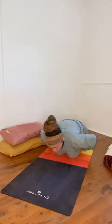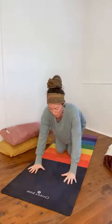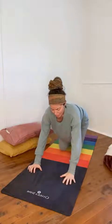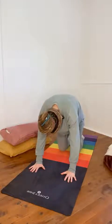And inhale, bringing your hands back to the earth, fingers spread wide, pushing yourself up onto all fours, tabletop position. So making sure that your wrists are directly underneath your shoulders, your knees are underneath your hips. We're going to inhale, drop our belly, cow pose, neck long, shoulders away from ears. Exhale, pushing away from the mat, rounding through the spine, cat pose.